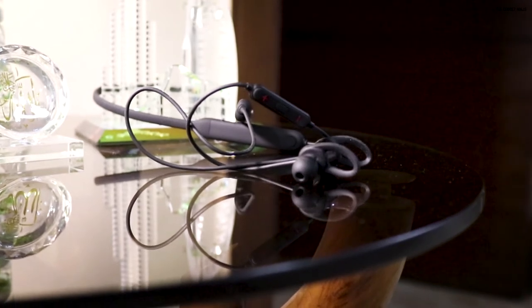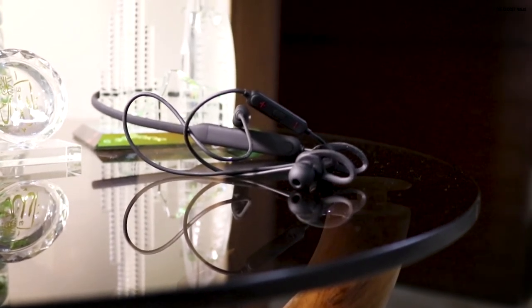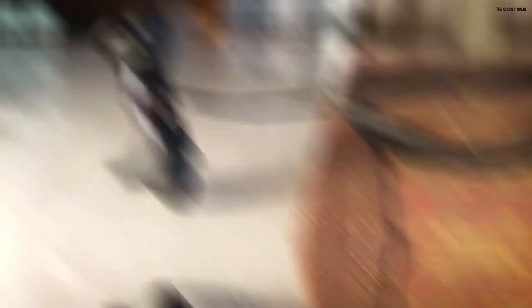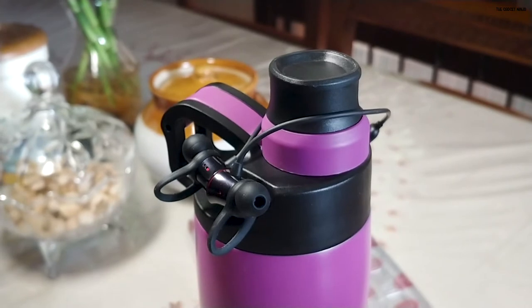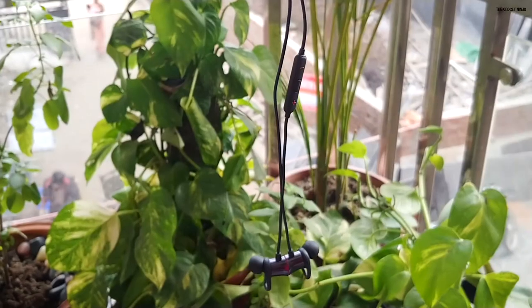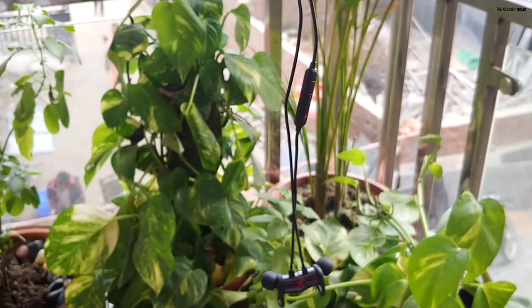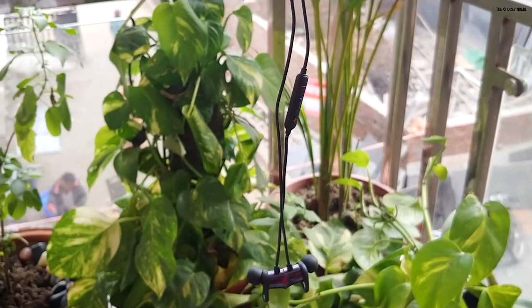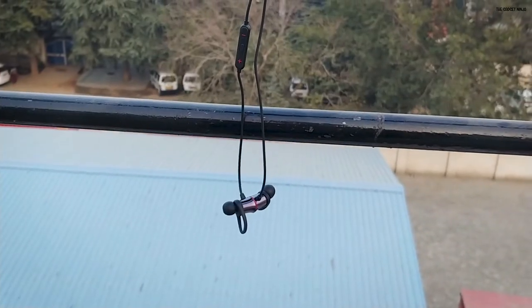On to the sound — they do sound pretty good, not as good as wired earphones but good for Bluetooth. There is bass; it gets a bit muddy and I'd prefer more punch and detail, but it's there. I've heard people complain they lack bass, which is completely untrue — maybe your phone wasn't outputting properly. The clarity is good, but since the bass is a bit muddy it affects the overall clarity too. The soundstage is okay — not great, not bad — but at this price it should be wider. OnePlus users have an advantage here as the DSP built into OnePlus devices supports these earphones, so OnePlus users can tweak the sound any way they want.